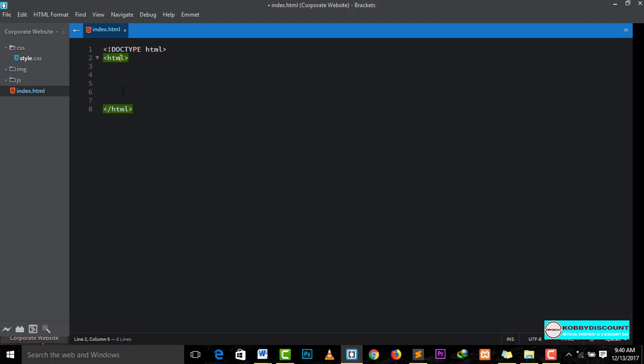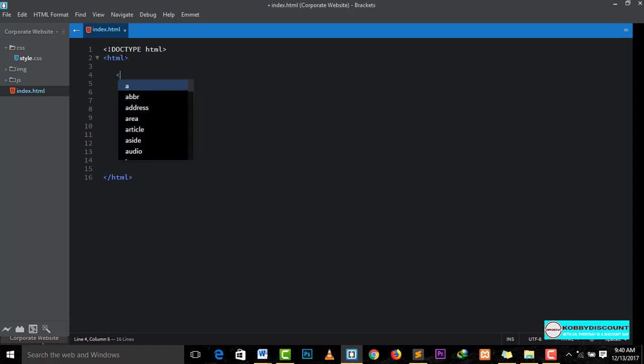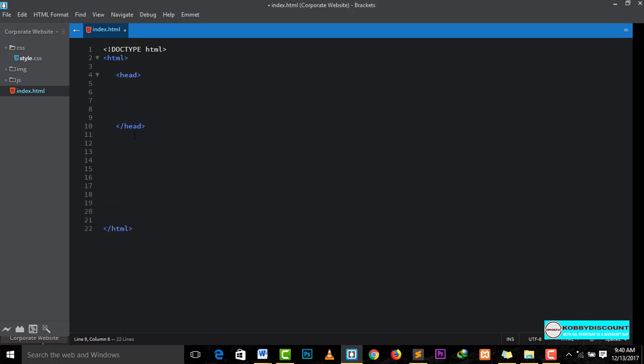So our HTML here, more space. Within that, you have head. Within the HTML, not the head, within the HTML, you have your body. Within the head, you have your title. And there you have it. The content, everything you want to appear in the website goes within the body. You understand? And then the title in the head appears in the browser. I'll show you this as we go along. Let me close the gap.